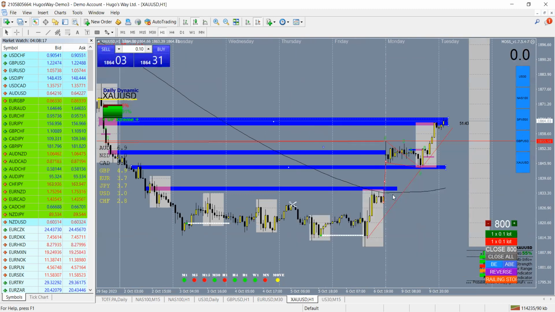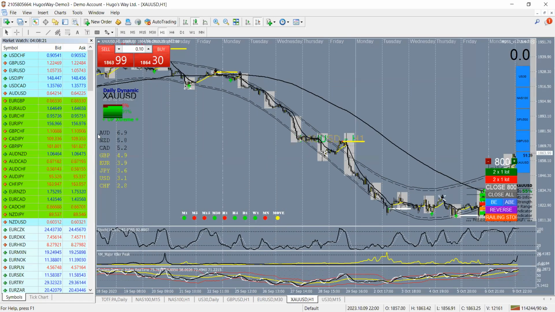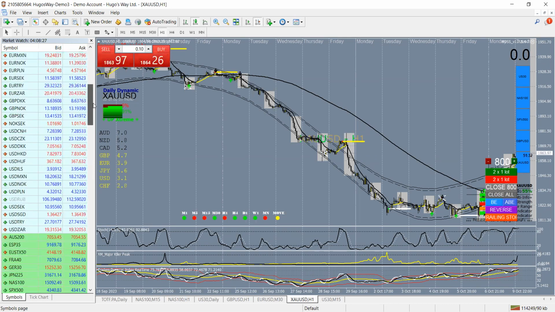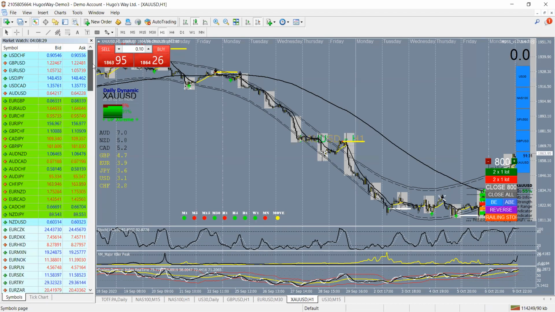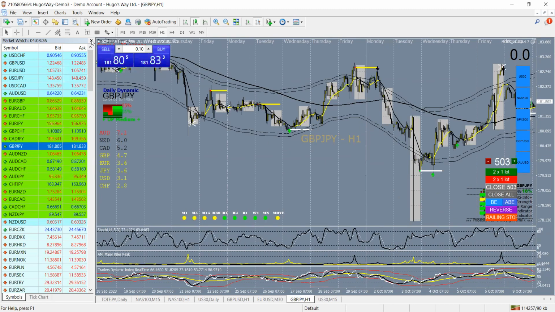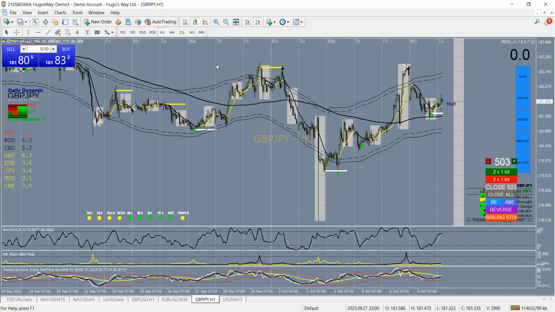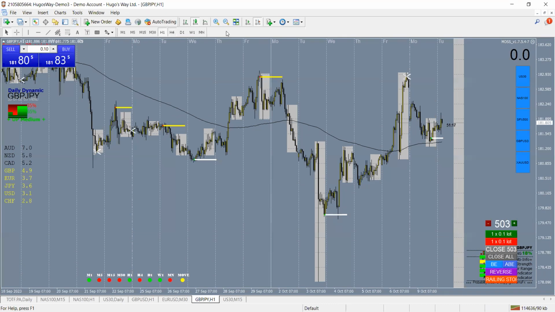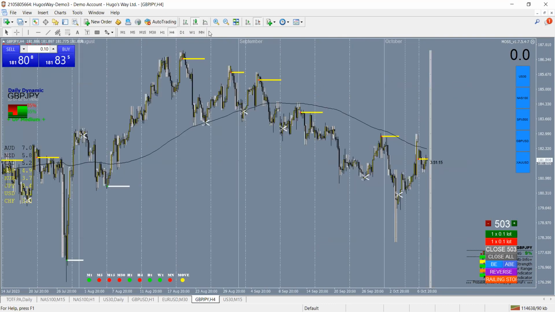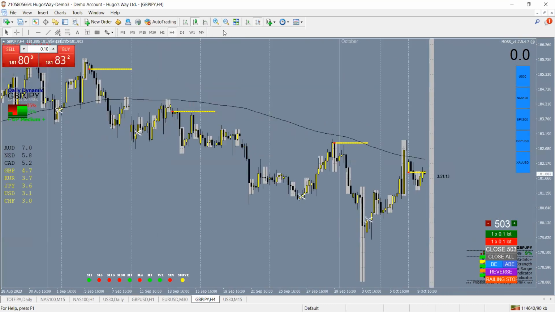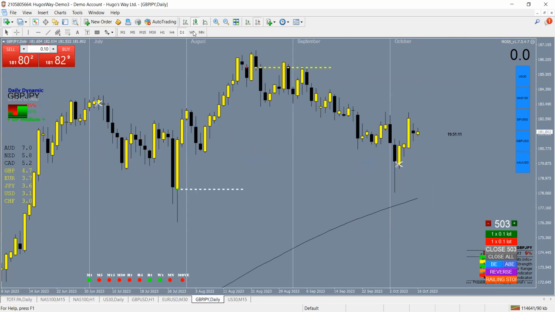I did it on gold. Usually people love gold, but I ain't doing gold again. But if there's any other pair that people tend to trade, I know GBP USD. I know people trade that. I don't know how this moved today. It tends to look like GBP USD. But just to show you what I would see, open orders wise, leading into today. Granted, this one will probably be hard because I decided to pick this one as my last one.